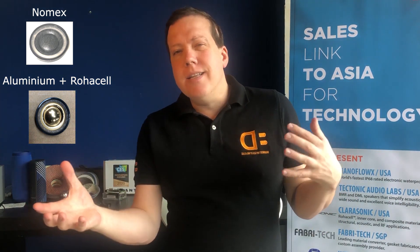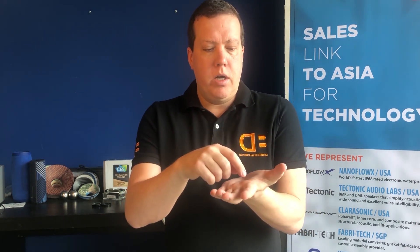What's unique about these is we have variants of diaphragm materials. You can get either Nomex, or aluminum, or magnesium alloy, or other types of materials such as Roacel or other composite materials. That leads into some of the advantages over traditional Mylar or PET or other glue-bonded methods of building headphone drivers in small sizes.